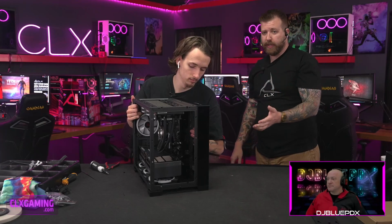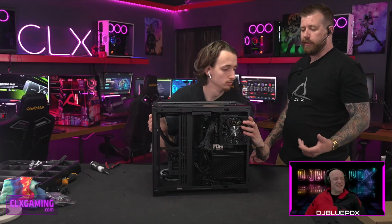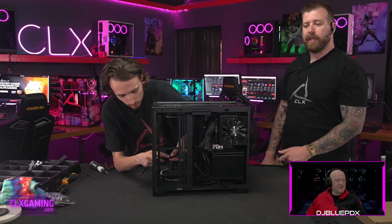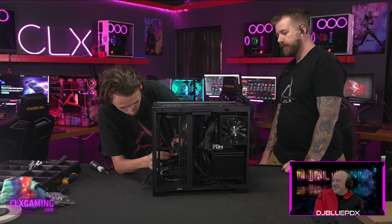So the controller for this is obviously going to be plugged into the motherboard as well. But with these fans, it comes with our remote. We like using that remote. It's really easy to change your colors and adjust fan speed that way. But then there also is the option to use software to adjust your RGB as well.